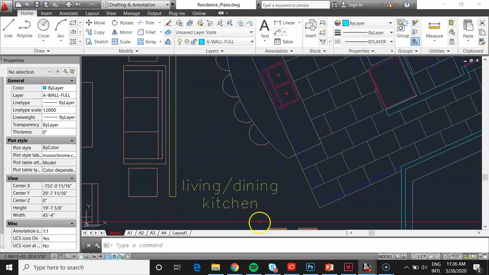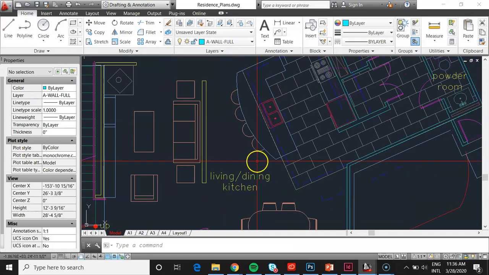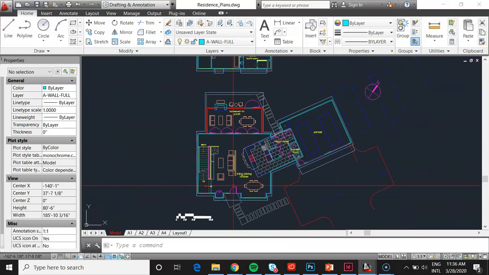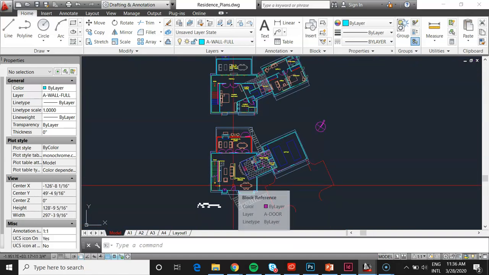So I have some text in here right now. I'm just going to leave it for our purposes. But you could also do all the text in Photoshop, and that might be beneficial. There are probably more and nicer fonts in Photoshop, but also once you leave CAD, you don't want to go back. You want to get everything done 100% nice and tidy. Going back to CAD is kind of a pain. If you're in InDesign and you could go back to Photoshop, that's easier. But if you have to go all the way back to CAD, you want to avoid that.